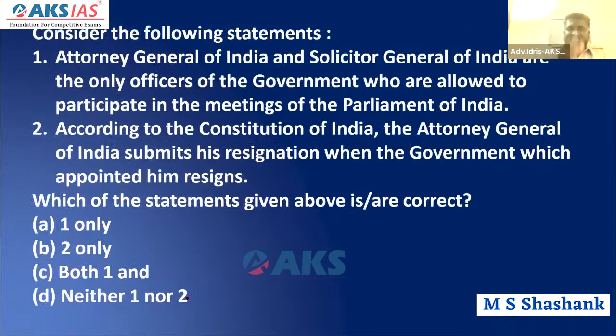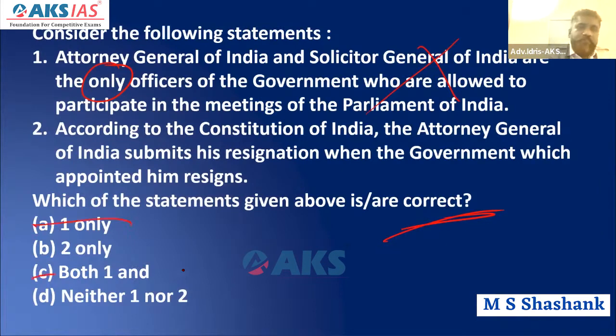Now, consider the following statements. Attorney General of India and the Solicitor General of India are the only officers of the government who are allowed to participate in the meetings of the Parliament of India. That is normally a thing that will be said, that the words "only", "should be", and all these kind of deterministic terms, if they are in a question, mostly the statement would be wrong. Likewise, the statement also, they are not the only one. Vice President is also an officer. So not the only one. This is actually wrong.